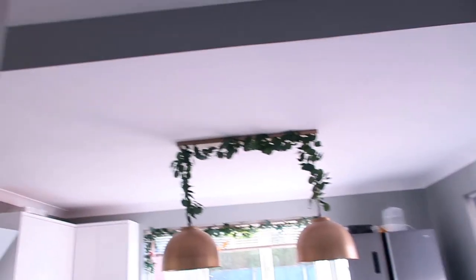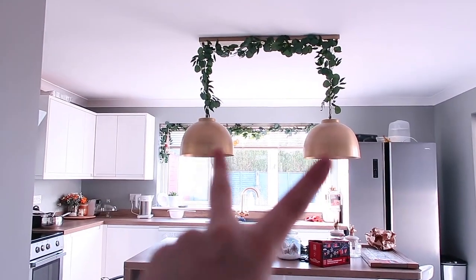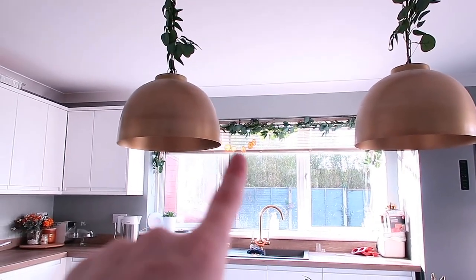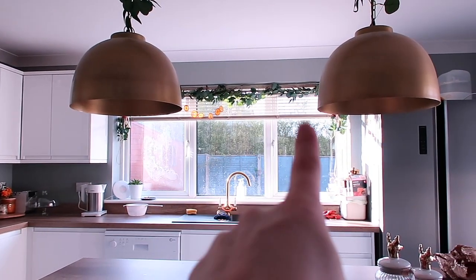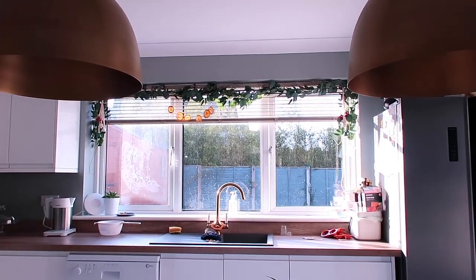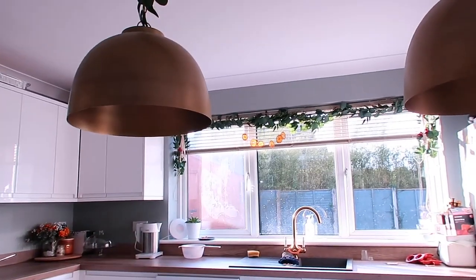And yeah, so the two leafy bits. As I said, I want to get the bows to go on here, then they're really cute. So I have some orange slices up there. You can kind of see them. And let's just see. I'm gonna do some more and just have them drip in there, I think, because in a kitchen, having food actually as decoration is quite clever. I quite like that idea, if I do say so myself. But yes, I'm gonna make some more of these. I'm gonna get some bows for here.